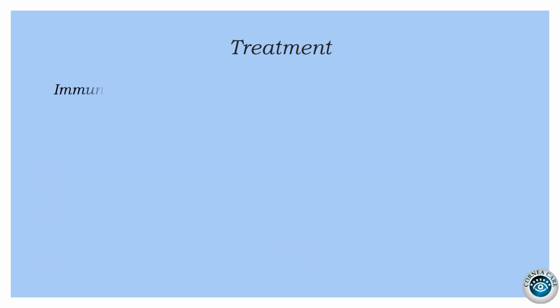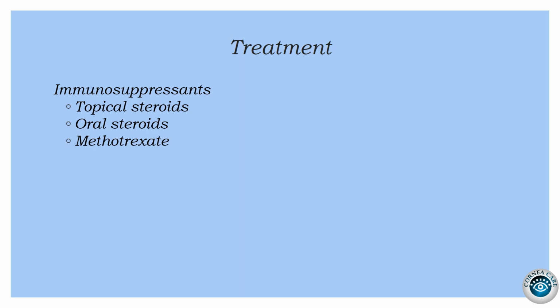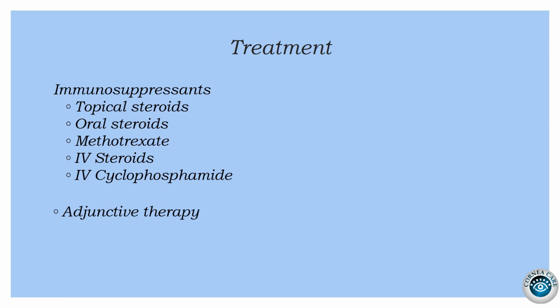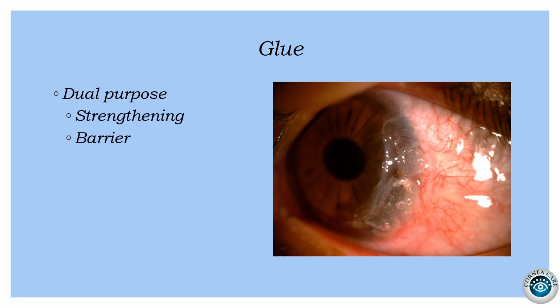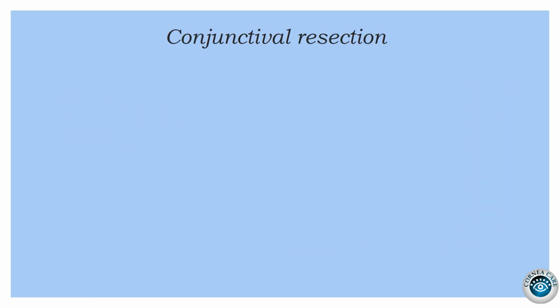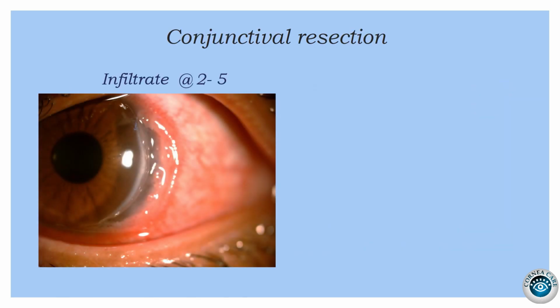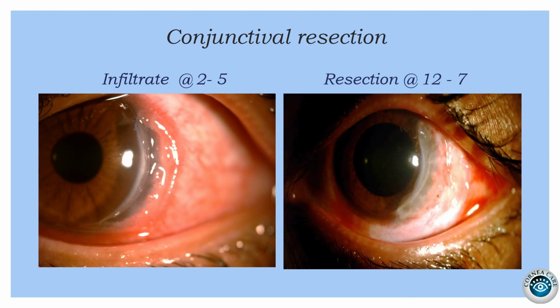Treatment comprises following modalities. Since it's an immune disease, steroids and immunosuppressants are the mainstay of treatment. They are employed depending upon the disease severity. Conjunctival resection is done as it is thought that the conjunctival vessels bring the inflammatory mediators. There are no guidelines for glue, but I do it when thinning is more than 70%. It serves the dual purpose. Not only the weak area is strengthened, it also creates a barrier between inflammatory mediators and the bare stroma. In resection, we go 4 mm behind limbus and 2 clock hour beyond the active disease margin.